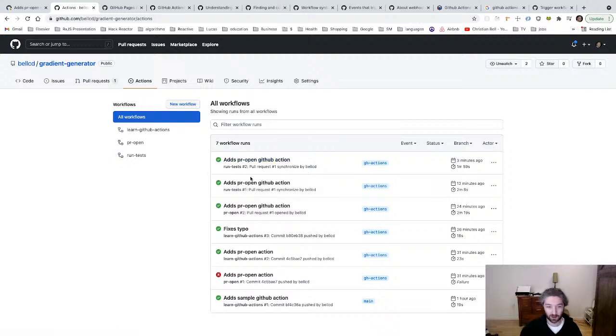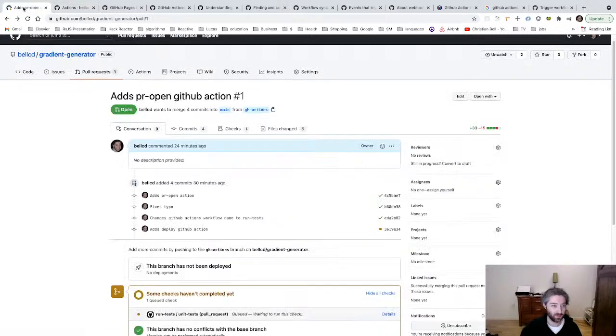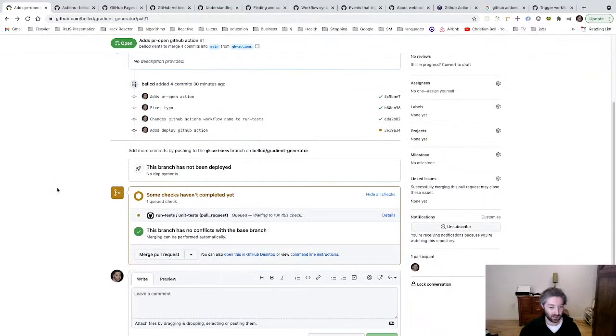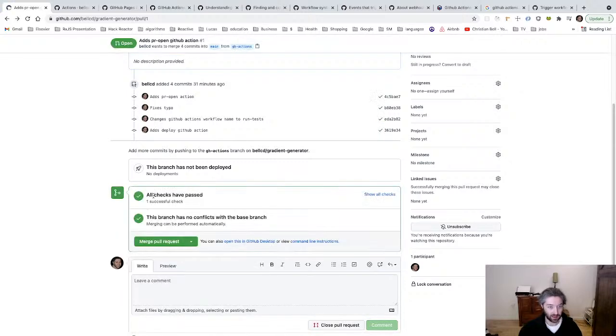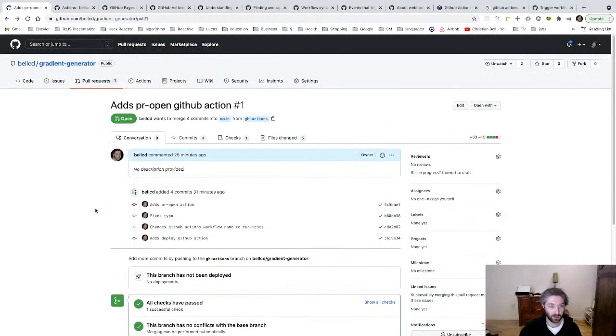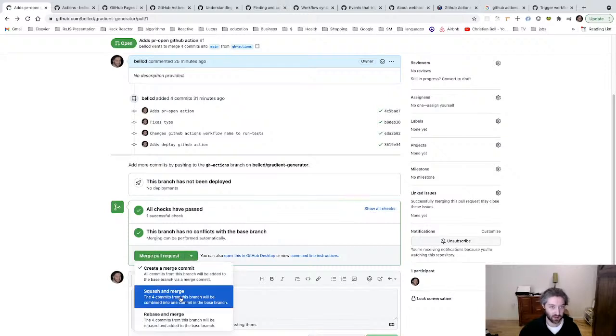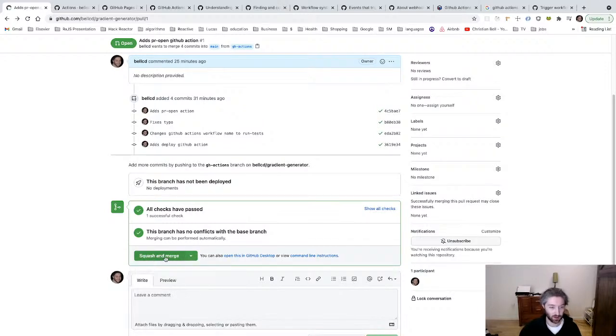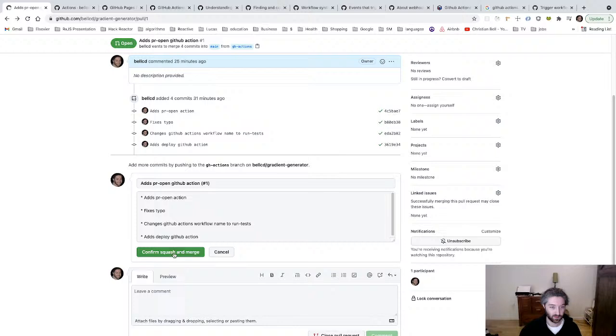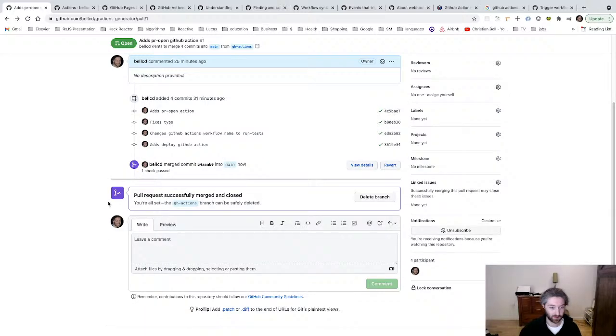Okay, so the run tests worked fine. I don't think that has updated yet. There it is. Right. Okay. So now when we merge into main, squash and merge, yes.